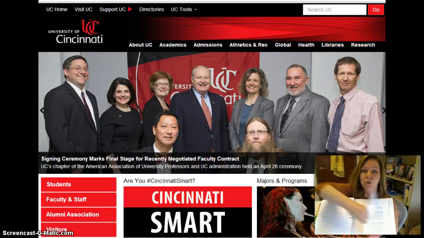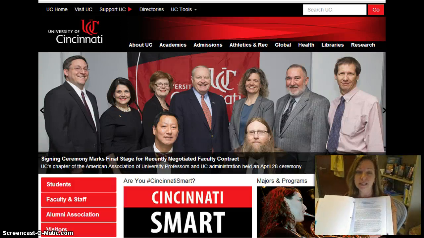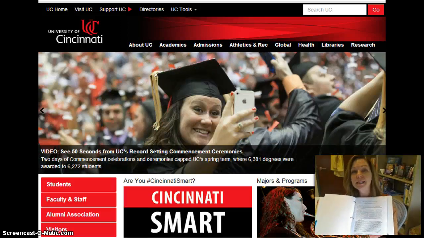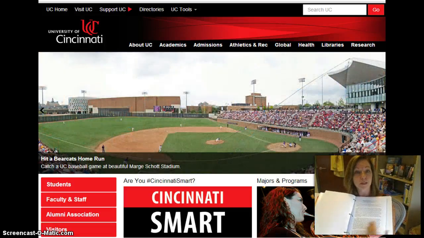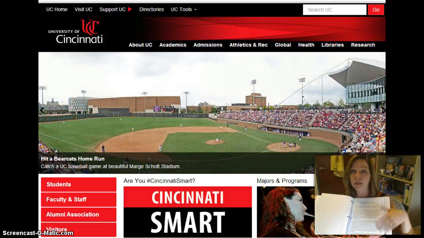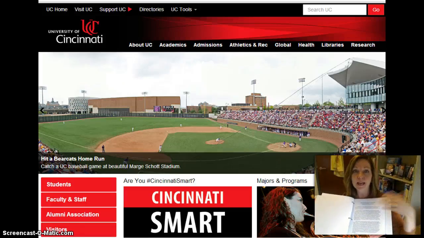Then we have tab H, which is Competency Standard 6. This was one of the first things that you did in CDA 1. In CDA 2, you'll see that there's an assignment that is encouraging you to reread this competency standard and submit it again at the end of CDA 2. It's not for a grade, but it's just to make sure that maybe some of your ideas and thoughts have changed from the beginning of CDA to the very end.